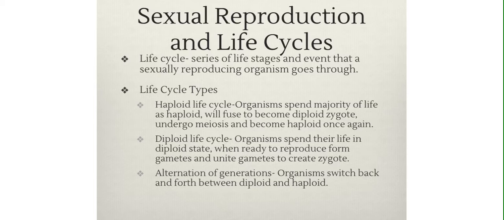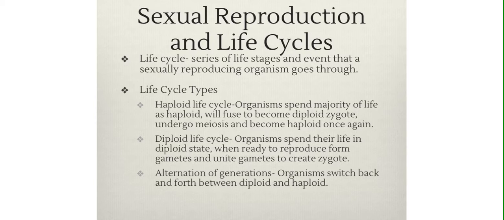In the diploid life cycle, organisms will be diploid for a majority of their life. And then when they feel it's ready to reproduce, typically in humans, this will happen when you hit puberty. Your body decides it's time to reproduce, and then you start creating that sperm and that egg. For females, this is in the process of your menses or your menstrual cycle. And in males, obviously, it's just the development of sperm.